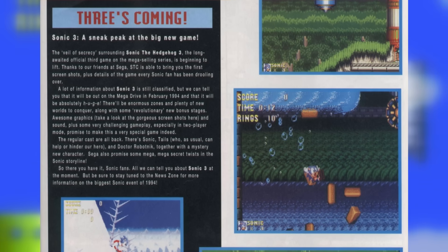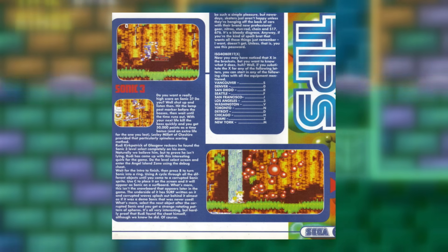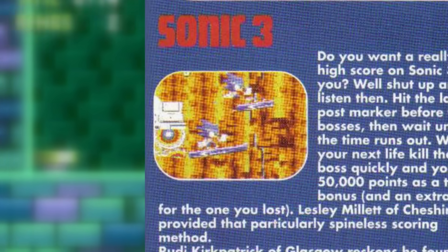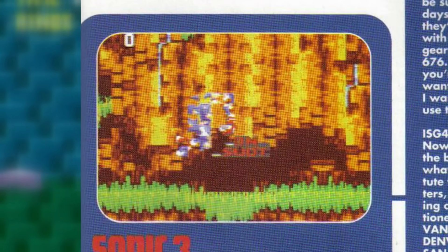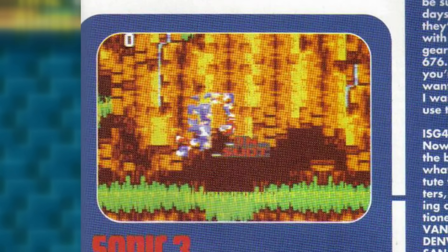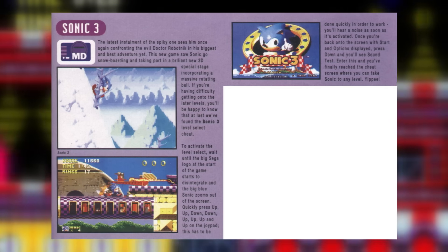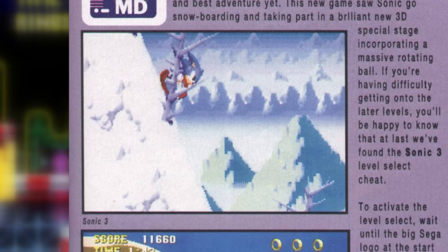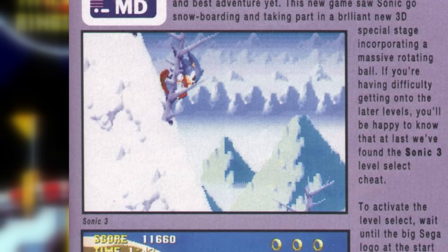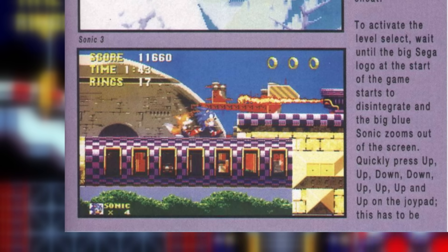Prior to the release of Sonic 3, some magazines did feature gameplay screenshots of the prototype version. In Sega Magazine, we see Sonic riding a surfboard, which he doesn't do in the final game. We also see glitchy artifacts above it, which further proves that this is prototype footage, and we see red spheres on the bottom right — I believe this was to test out the upcoming special stage. The screenshots in this magazine are interesting: here we can see Ice Cap Zone, but Sonic is running down the slope, which he doesn't do in the final game. Also notice that Sonic looks like he does in Sonic 2, so they didn't give him a redesign yet.